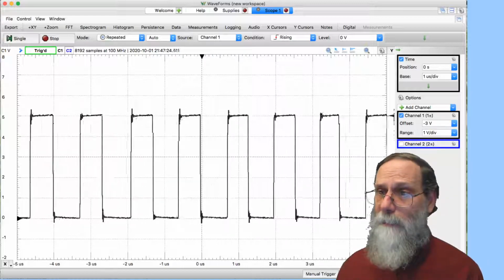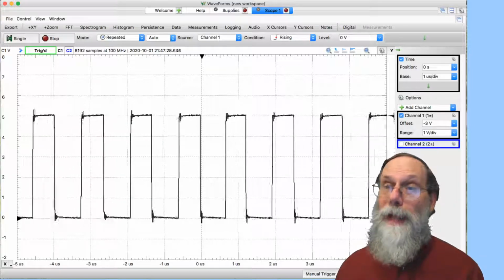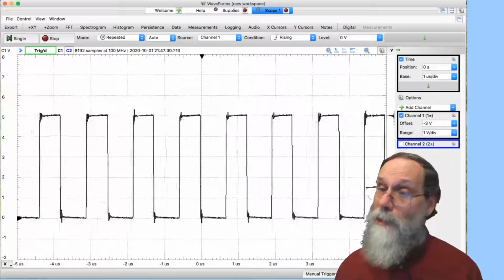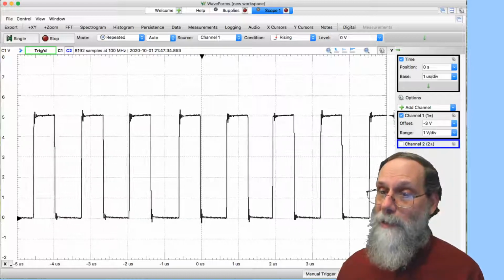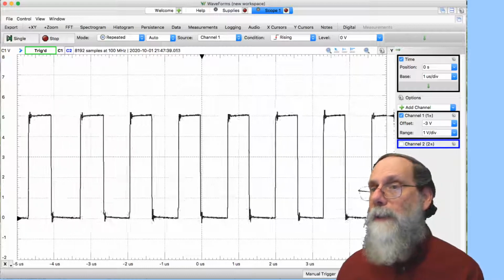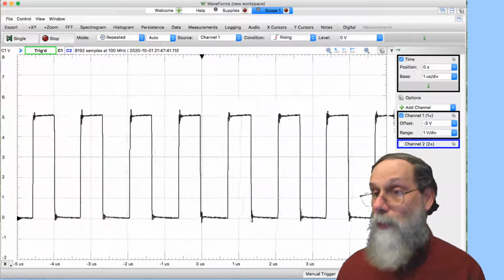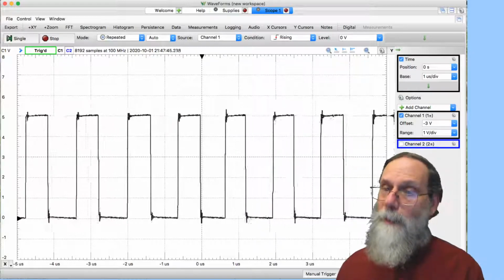Because what's happening is that it's continuously making measurements, doing analog to digital conversion, and storing those results in memory. When it gets the trigger, what it can do is just say, okay, I'll run for a little while longer to record what's happening after the trigger, and then freeze what's in memory.